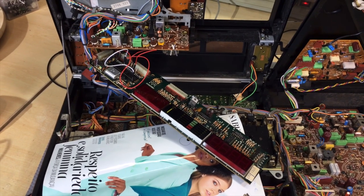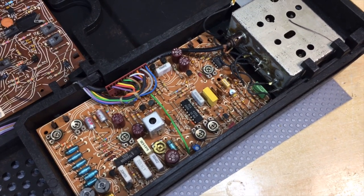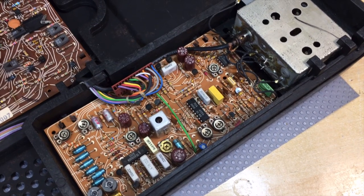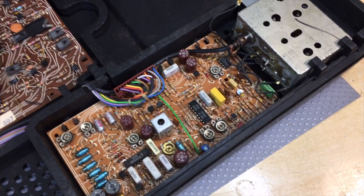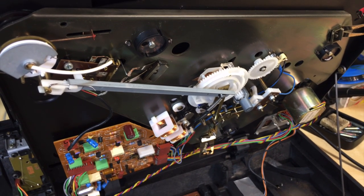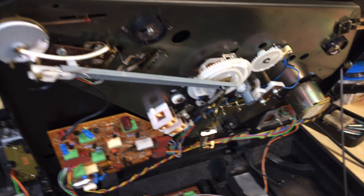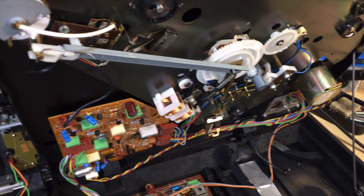Let me explain. This thing has the FM tuner over here, which by my logic should work independently, provided you switch it on. So my idea is to provide all the signals that the processor should provide and see if this thing works. Then of course you've got the turntable record player over there. That one's a little bit more complicated because you've got speed controls and stop/start controls that the processor does provide. So I'm leaving that for last.